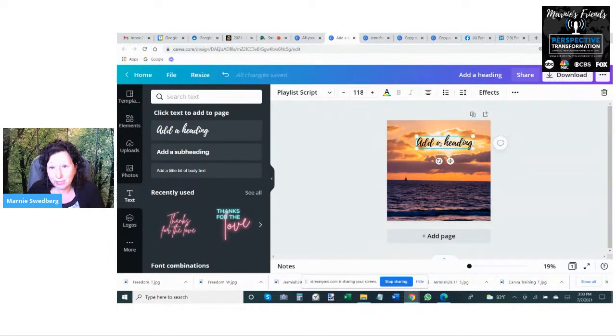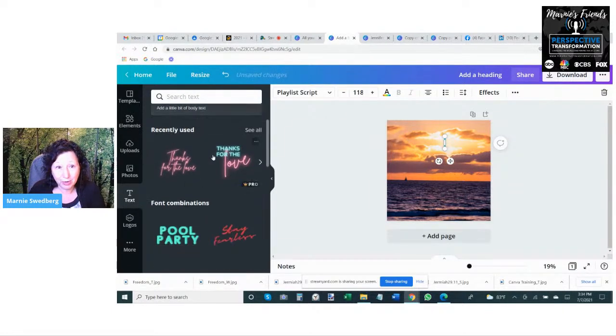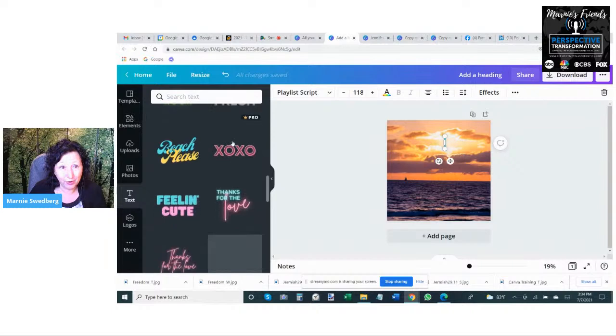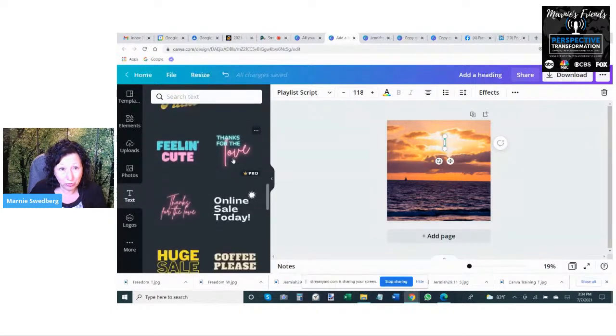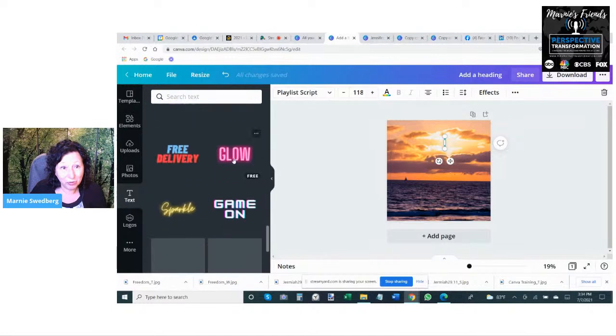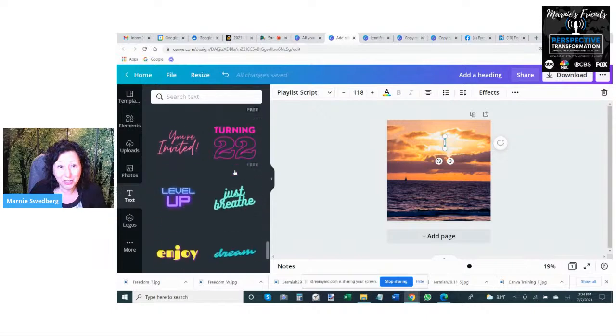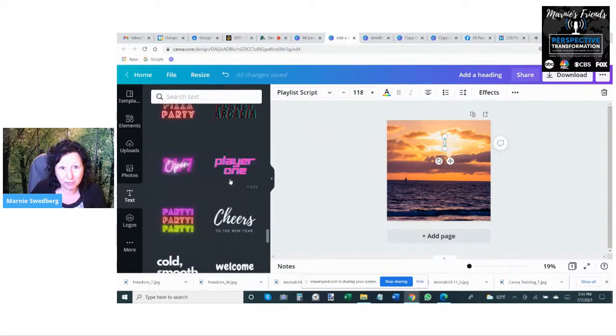This is my default font, this playlist script. But if you don't know how to come up with your defaults, you just scroll down here and you can see the fonts that they put together. They put these two together. They put those two together. They have different ones. This isn't giving me very many choices, probably because my own history has shown them that I'm pretty locked into a certain type of look. So when you start, though, they'll show you what kind of fonts to put together. And just because you use this doesn't mean you have to stick with it.